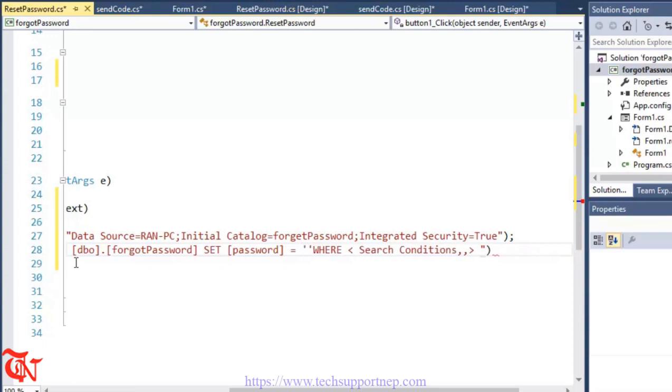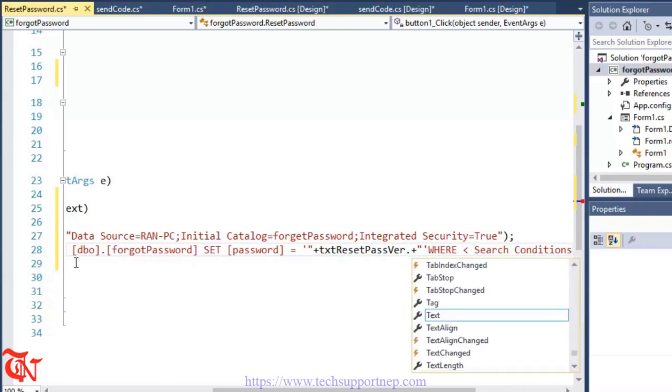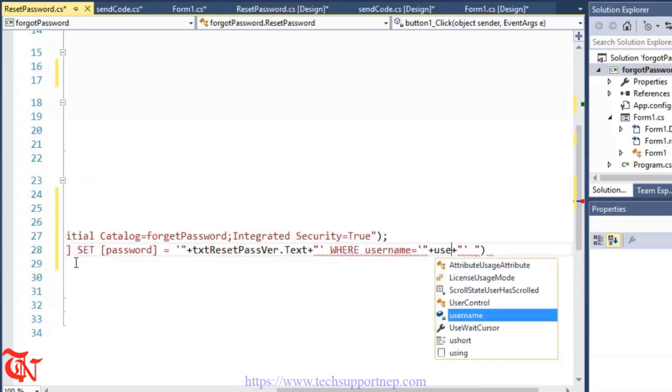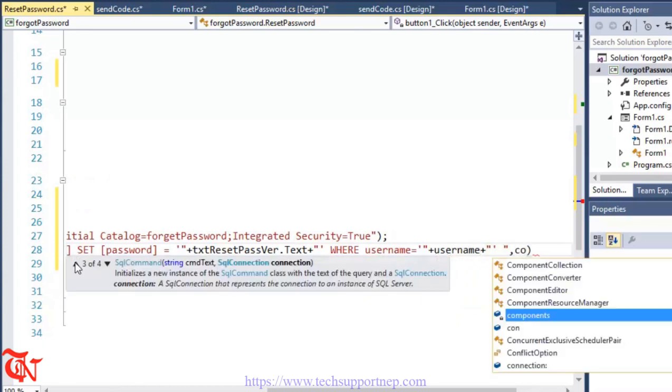So two single quotes, inside two single quotes, two double quotes, inside two double quotes, two plus signs, and here goes txt reset pass verify dot text. And where we need to pass the condition. So where username is equal to single quotes, inside two single quotes, two double quotes, two plus signs, and here goes username and connection.